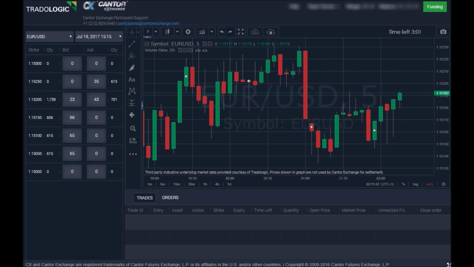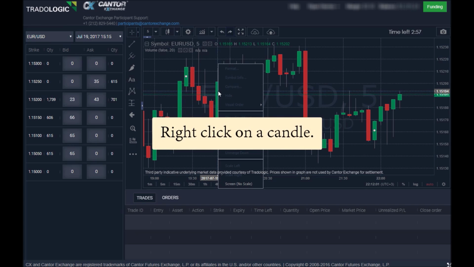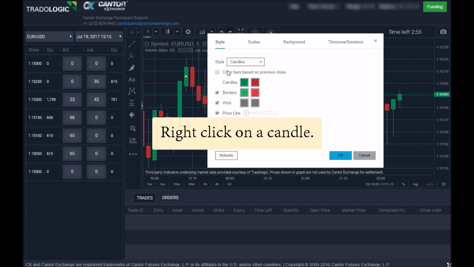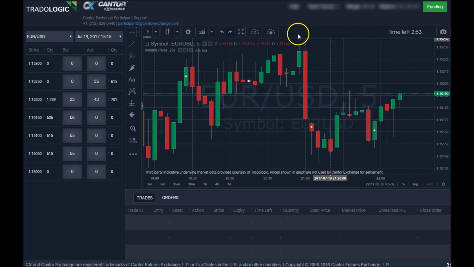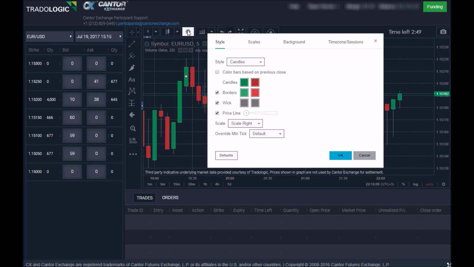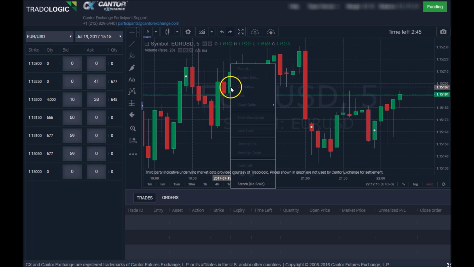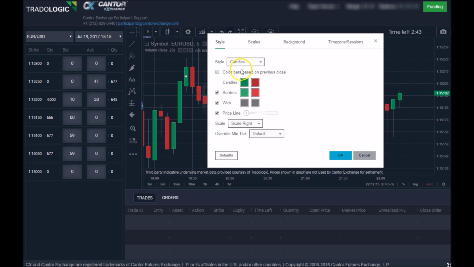There are two ways to customize your candles. First, you can right-click on a candle and go up to Format, and you can change your colors, or you can go click on the chart properties and you can do it through here. We're just going to right-click on a candle and we're going to change the colors.